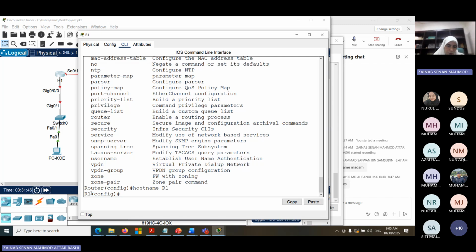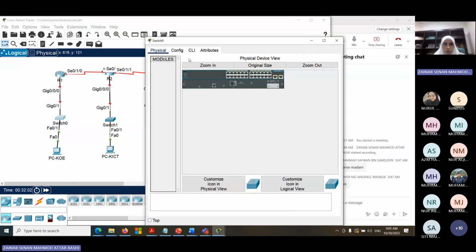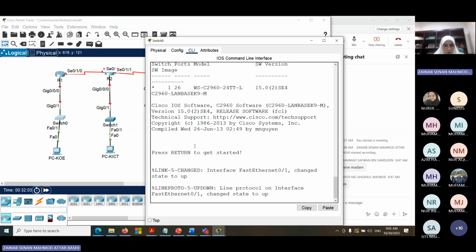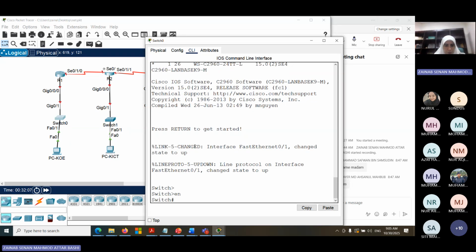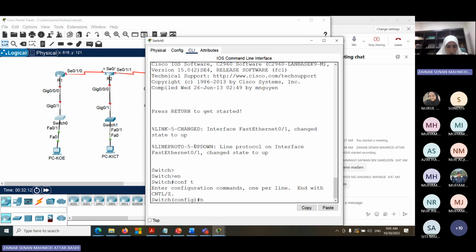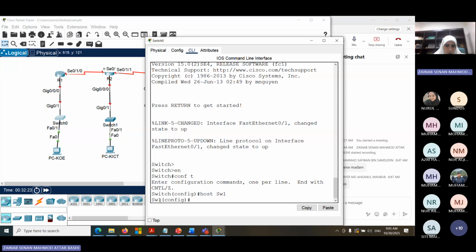So you can see now the name of the router changed to router 1. As you are working, anytime you want to do the configuration, you need to know in which device you are right now. Check R1, should be there. Okay, this is the same story with the switch, exactly. At the switch, also we have user mode, privilege mode, same command, config terminal. So I call this one hostname, or for short, I can just type host. No need for the full command. Host, I will call it switch 1. You see the name change.